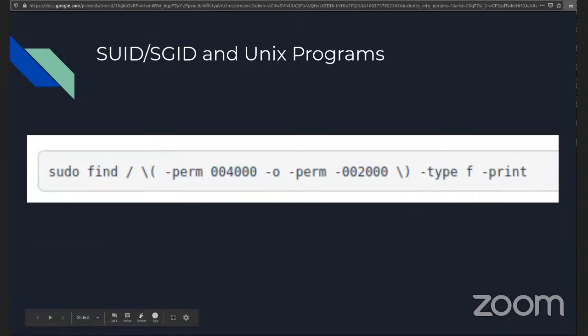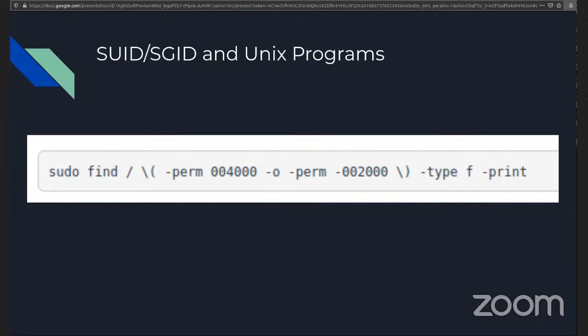The set UID and set GID can be a program or script where the owner is root, set by the SUID. Any of those users will run with superuser privileges. So you could do something like this that I have here on the screen to find all the SUIDs and SGIDs on a file system.